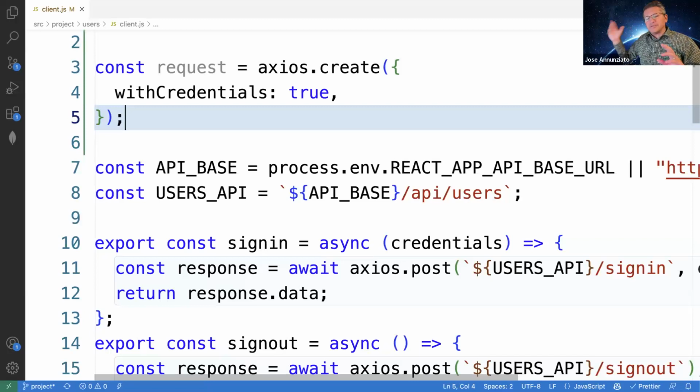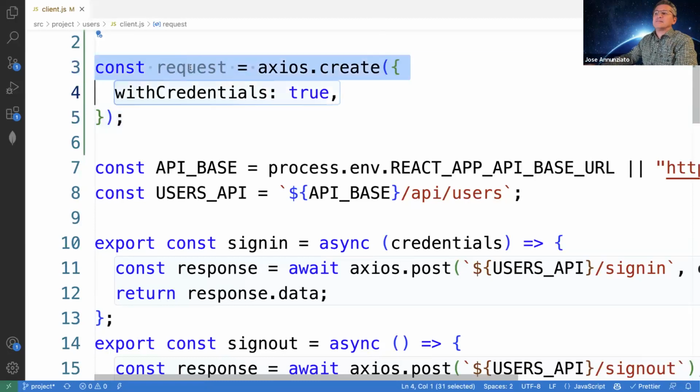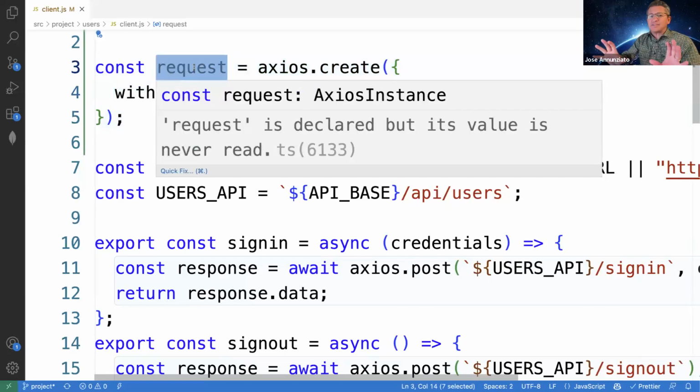Of, if the server sends you a cookie in the HTTP headers, then store that cookie for Acme or for abc.com or whatever. And next time around, when you are talking to the same server, grab those cookies and send them over, right? By default, it doesn't. But now this request is the same as Axios. It's an Axios instance, but it's configured.